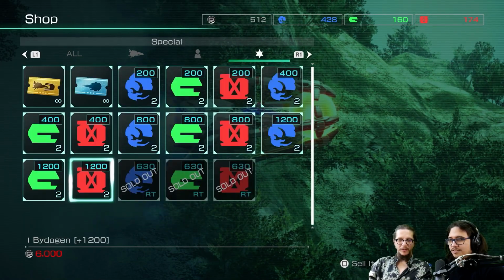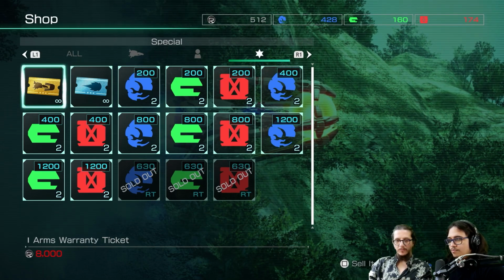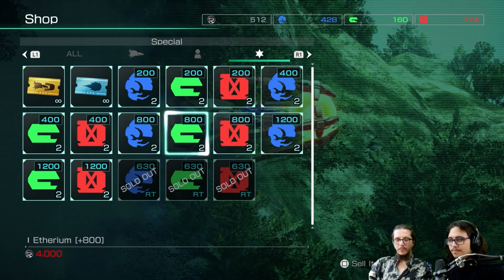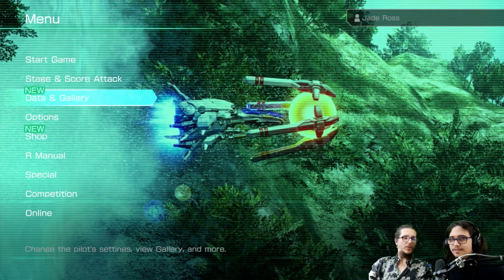And then the special here is the little tickets, they're to help with the gameplay if you do want them. And these little things are the resources you can buy to make new ships, pretty much. Yeah.